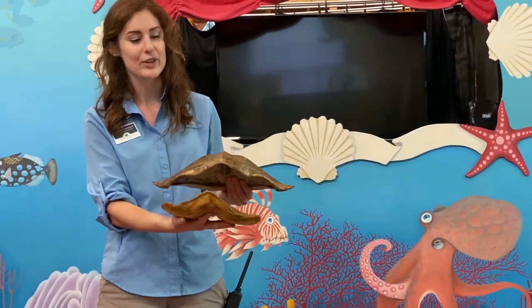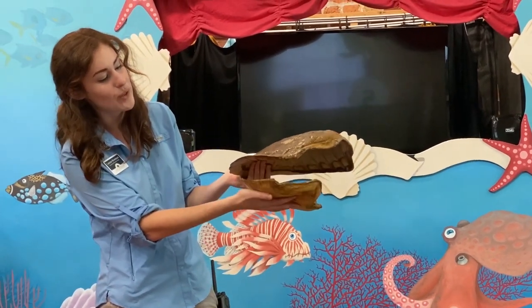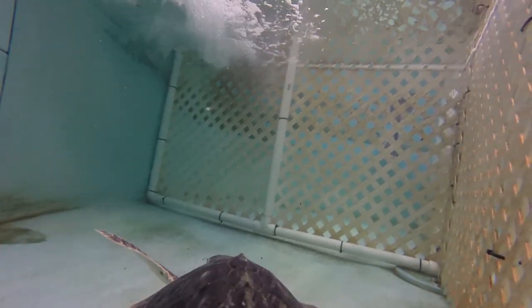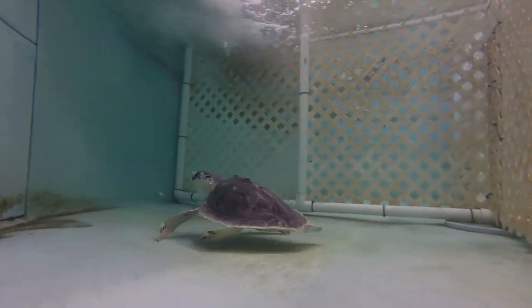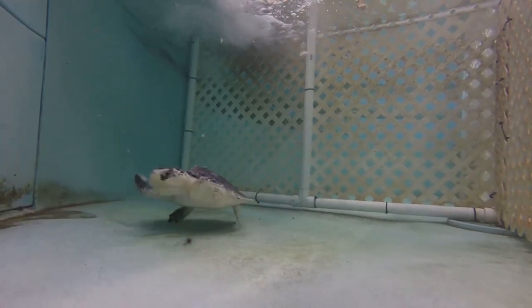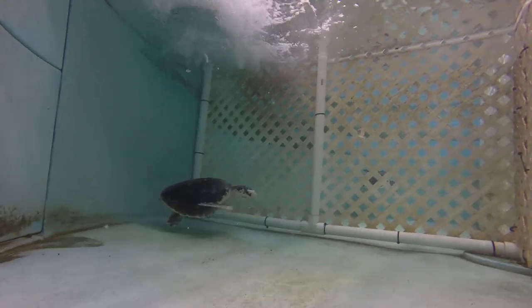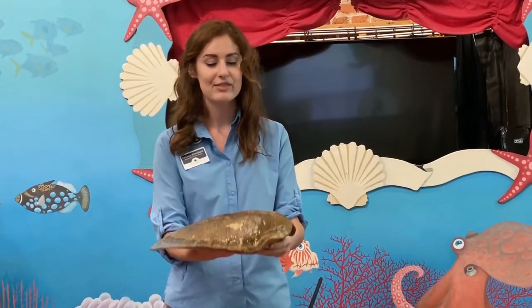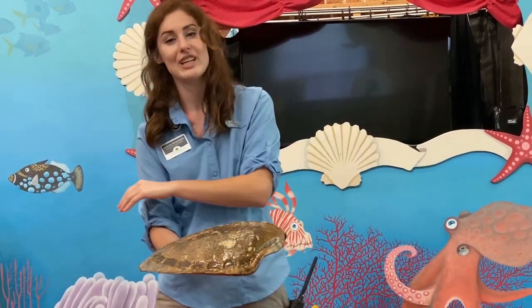So if you're looking at a sea turtle, this is what a shell is going to look like. There is a connected part on the side known as the bridge. They are connected together when the sea turtle is living. You may notice how flat this looks. It's kind of like a pancake. That's a very common characteristic for sea turtles. They want a nice flat shell, and the reason for that is they live out in the ocean. When they're swimming through the ocean, they want to be able to glide through the water very easily. You can see how nice and flat this shell is. As that sea turtle is moving through, all that water can just glide over his back.